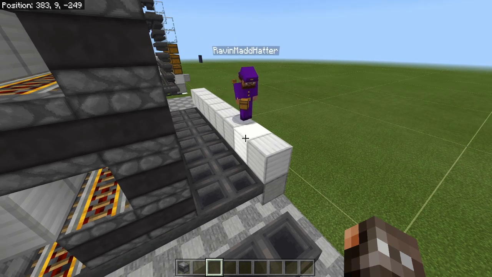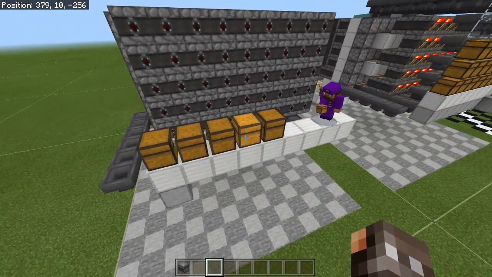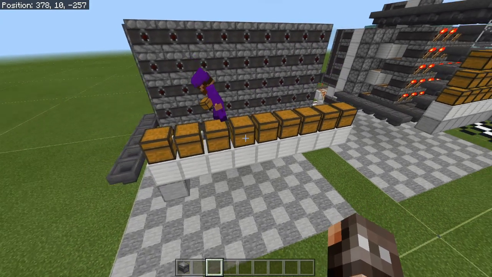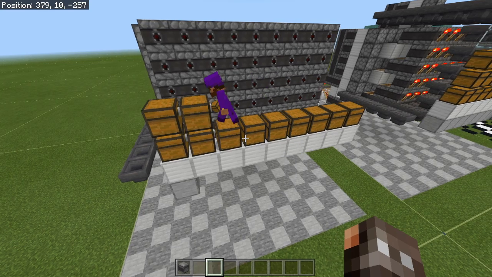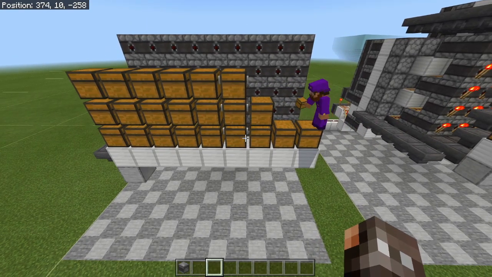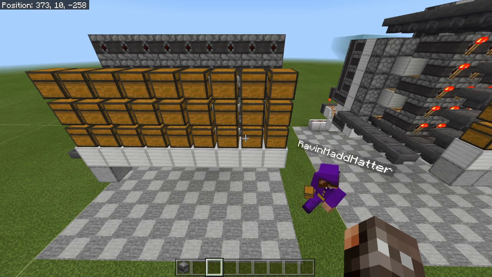Now, the next thing that we're going to do is we're going to place our chests. These could be chests, these could be barrels, these could be whatever you want. I'm placing chests here because I think a lot of people will build it with chests. Now, that should be our 9x3 chest wall.